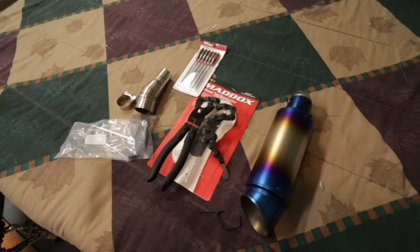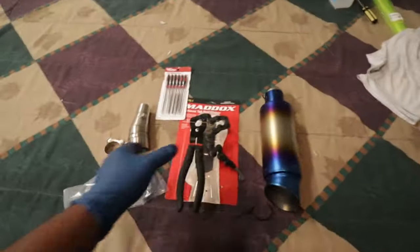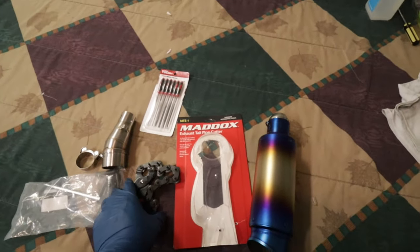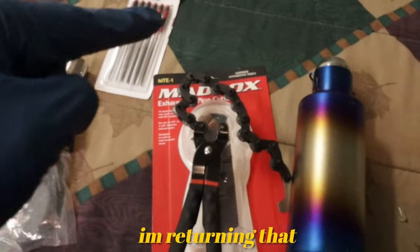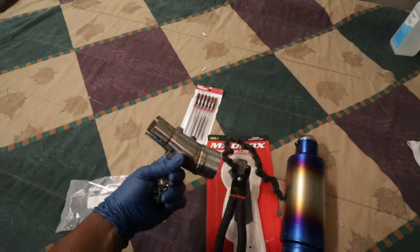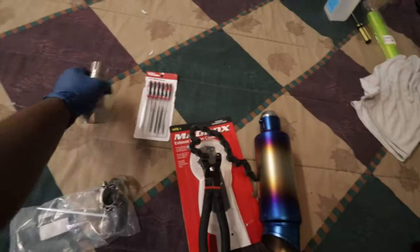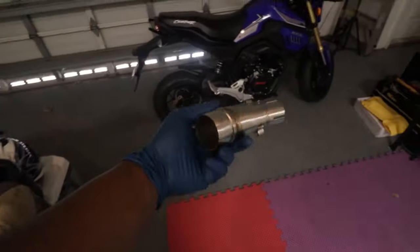So, here we go. These are the things that's needed to install this exhaust on that bike. Right here, we got an exhaust tailpipe cutter, $25, I believe, from Harbor Freight. I'm returning that. And then, we also have this pipe. I forgot what it's called. I guess it's like a slip-on, right?